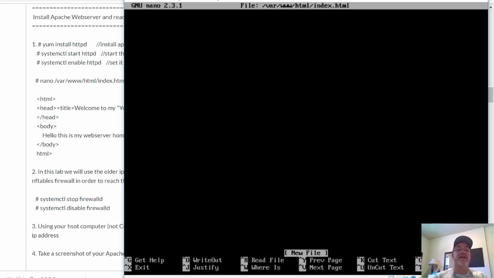Index.html. So we're going to edit this file, and we'll put in some basic HTML tags here. Very rough, not necessarily to standard.